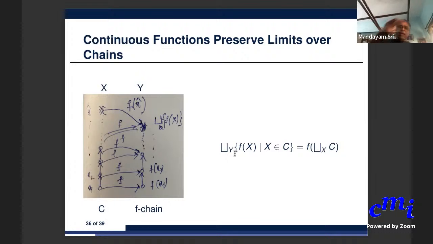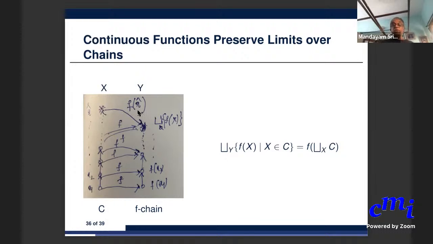That's why, if you use the Kleene method of iterative application of a monotonic function, in addition to monotonicity you need the continuity assumption as well.